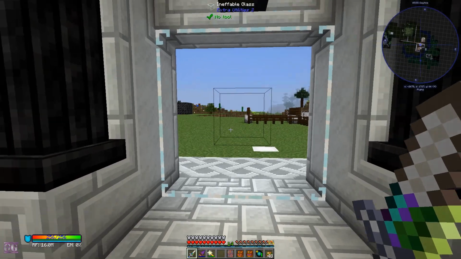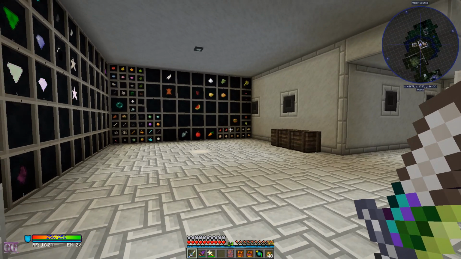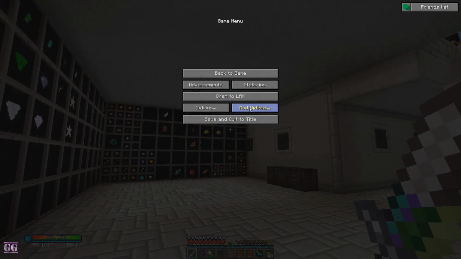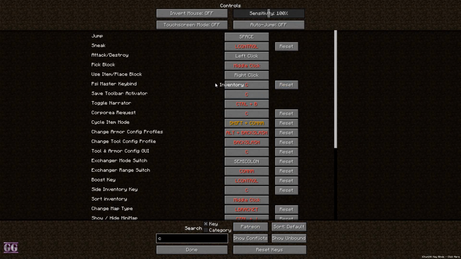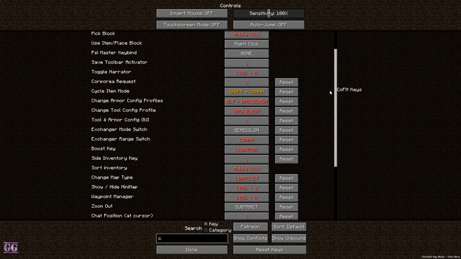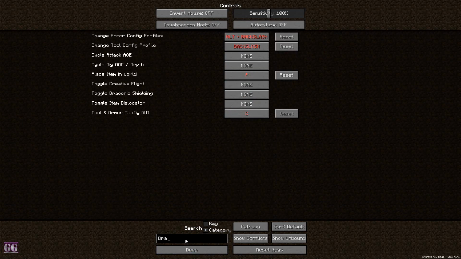Okay, so I'm checking over here. We have a nice thing at the bottom. Let's see. What is that? Options, controls. Let's search for the key C. PSI reset. I don't want that. I keep opening that. I hate that. Tool armor config. Let's search category and then say Draconic.